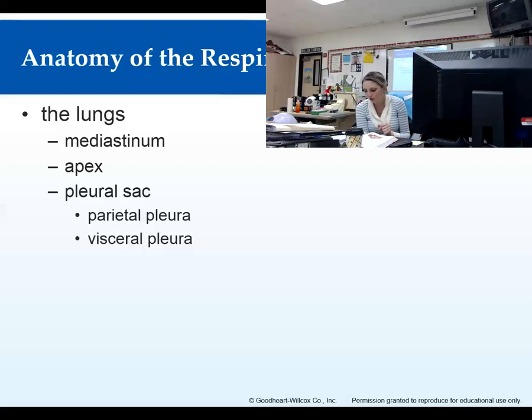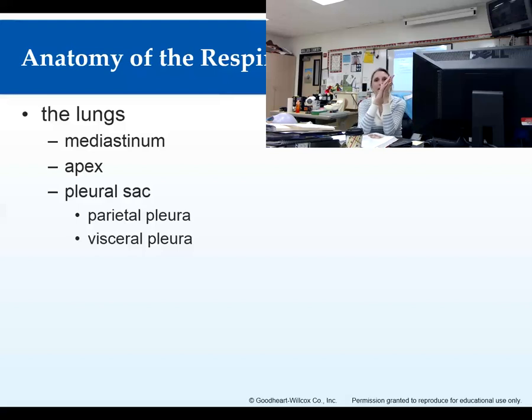Okay, and then we have the pleural sac, or pleura. It's not always called the pleural sac. Sometimes it's called the pleura. The pleura is a double lining that wraps around the lungs. So one set of the lining, the parietal lining, is on the outside. It's actually on the inside of the rib cage, if you will, the thoracic wall. That's lined by the parietal, and the visceral pleura is lined right on the lungs. It's like right around the lungs, the lining that covers the outside of that.